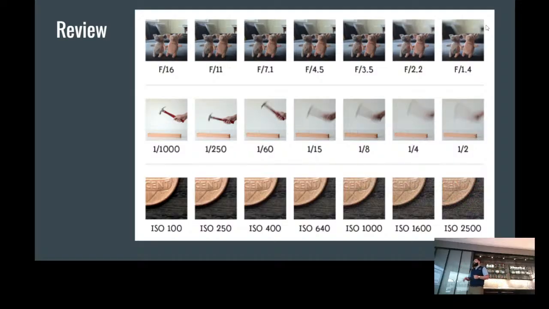And then ISO is the very last one that I have on here. The lower the number, the less sensitive towards light that our camera is. The higher the number, the more chance for noise or a washed out photo or unrecognizable photo we're going to have because we're not letting enough light into the camera, or we're letting too much light into the camera, which is now giving us this kind of textured, noisy, blurry, pixelated image, or giving us a washed out image. On the flip side of ISO though, too little ISO, and we get a dark, overly saturated image that doesn't give us enough info either.